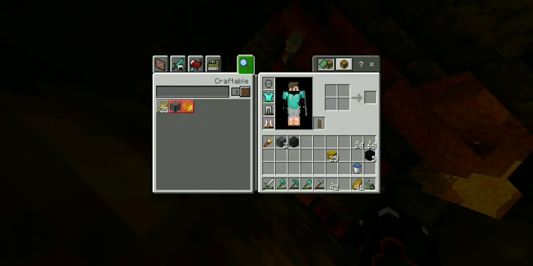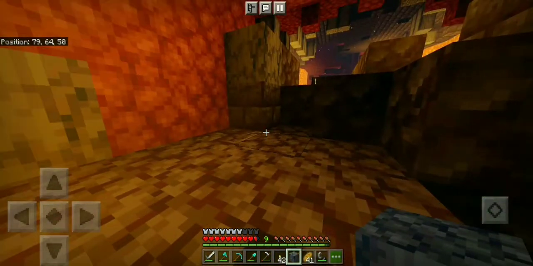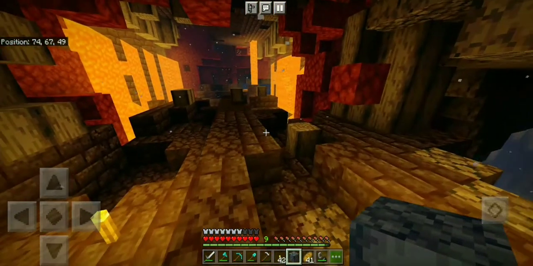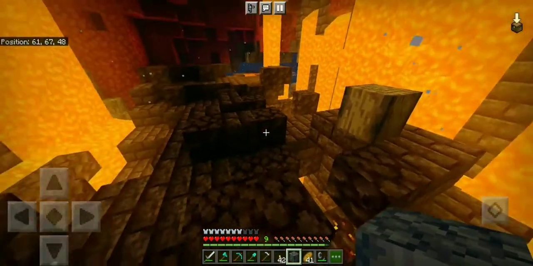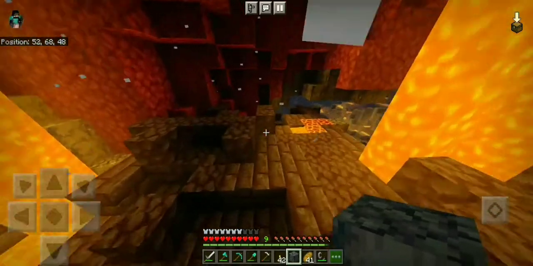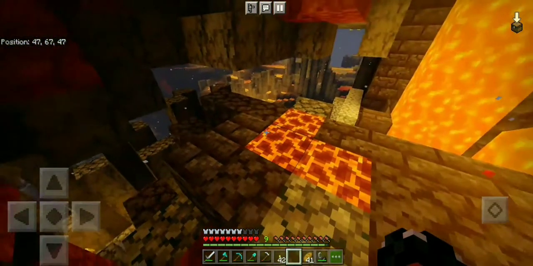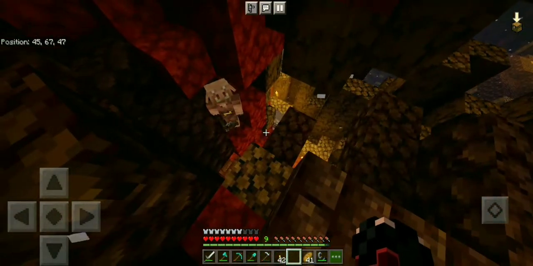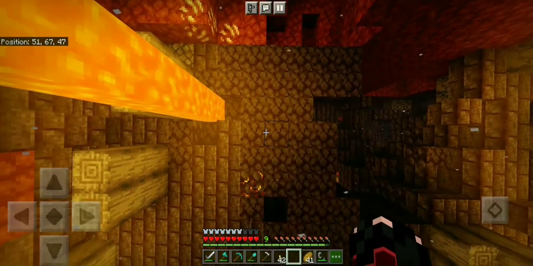More. I need more. I think I need to mine some nether wart. Nether block, right? Okay. This is the second floor, the first floor just now, and this is the second floor. And we need to go up more. Is there any place to go up? There's lava, must be safe. And there's down there, and we must go up again.